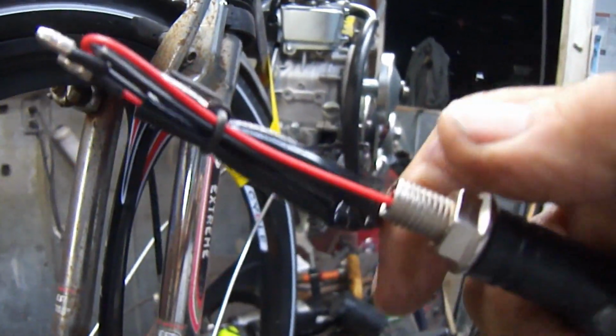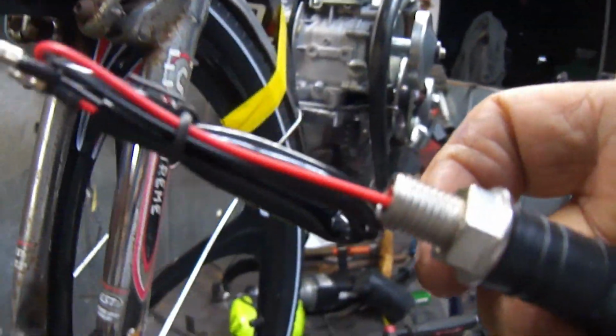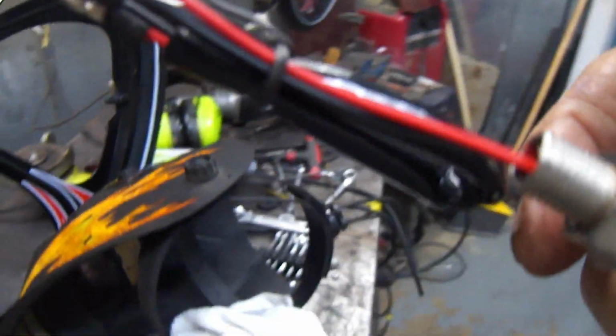So I'm going to machine me a little block to go up there. It'll bolt to this, and I can go in there and put the nut on. I tried to find out what size thread it is, and I can't find out. So I want to just tap the hole and screw it in there, and put a nut on and jam it. But no, it don't work that way.